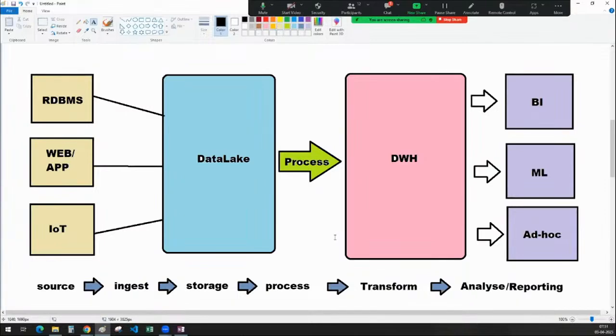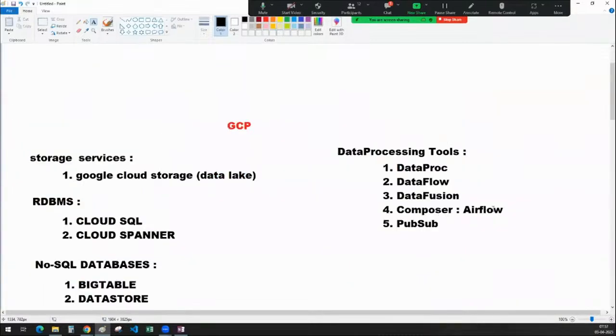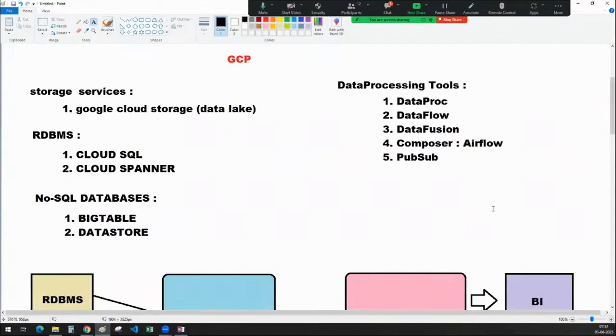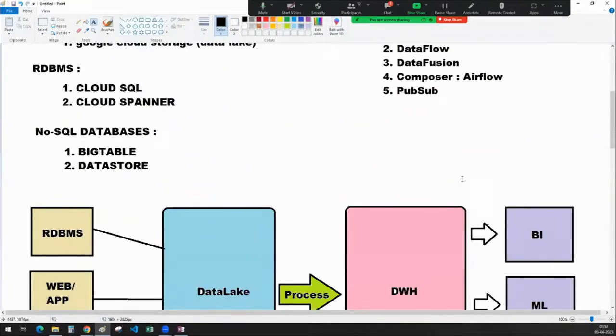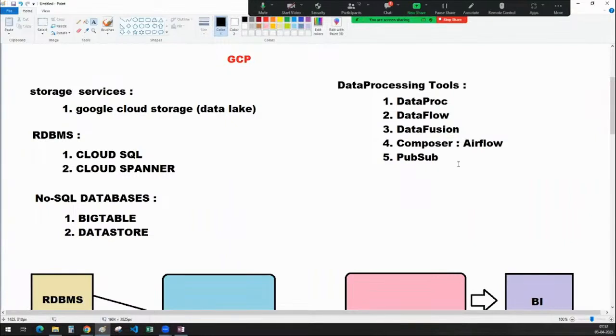So for all of those things, you can go to Cloud Composer. That is the Airflow managed instance where you will have plenty of options available. You can schedule the pipelines, monitor the pipelines, create the DAGs, and do anything in there. And one more thing: Pub/Sub is a streaming data ingestion tool where you can create a topic and subscription for each and every application where you want to get the data. A message will be pushed to the topic, and via the subscription the data will reach the final application. So these are the data processing tools, guys.